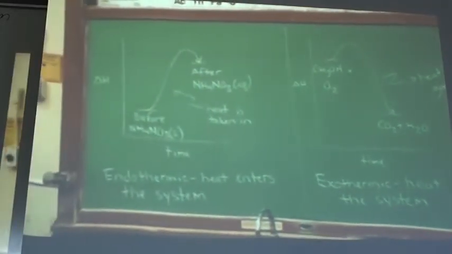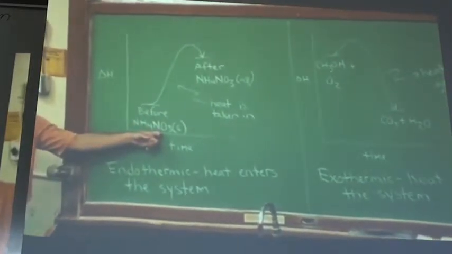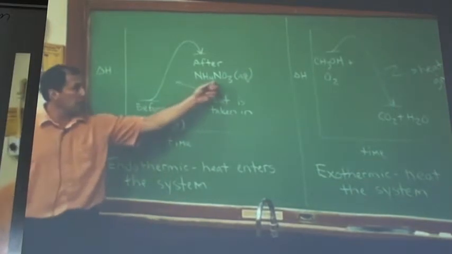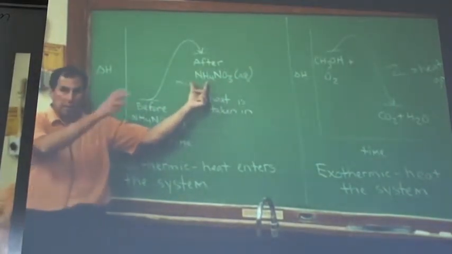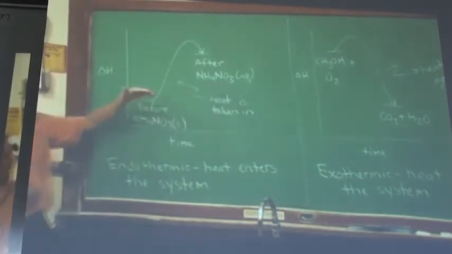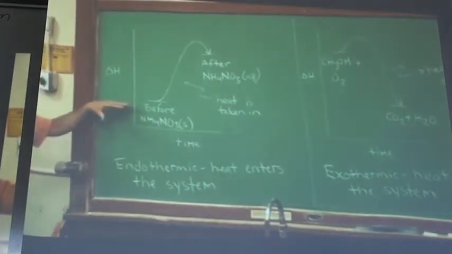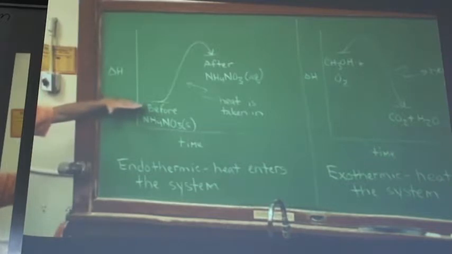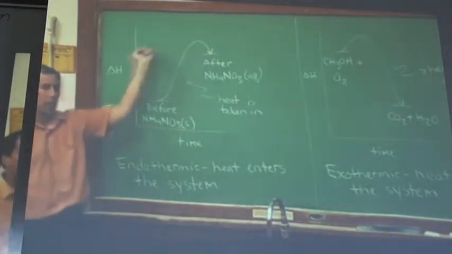The left side is the first reaction, and that is the cold pack reaction. The ammonium nitrate is a solid, and it's mixed with water and becomes ammonium nitrate aqueous. So these are two separate ions. NH4 plus is floating around, NO3 minus is floating around in the water. At the beginning here, call it a baseline or the before enthalpy or heat. This is done at constant pressure. It is around here. And what's happening is it's sucking heat in from the environment, from the water and the air.